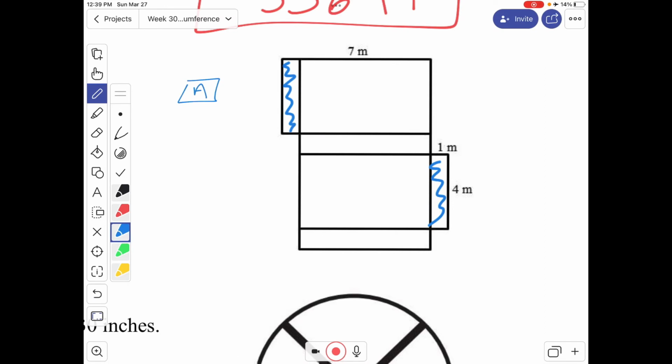They're all rectangles, so we need the area of a rectangle, which is base times height. Well, the base of this top one is 7. And what would be the height? Right here it tells me the height is 4, so this is probably 7 times 4. And this one over here is also 7 times 4. They're the same. It's the back and the front, and the back and the front of a rectangle are always the same. And then we need this little rectangle. Base is 7 because it's the same as the top, times 1. And that rectangle is going to be the same as this one on the very bottom.